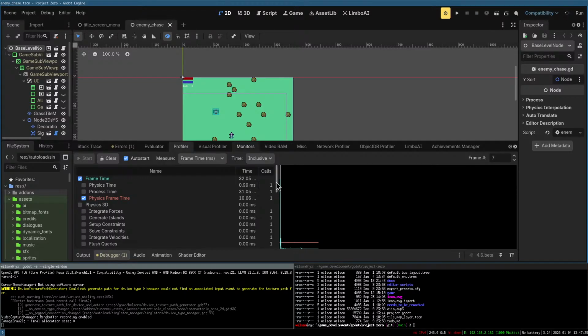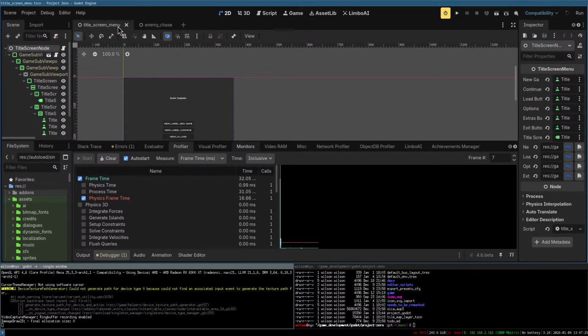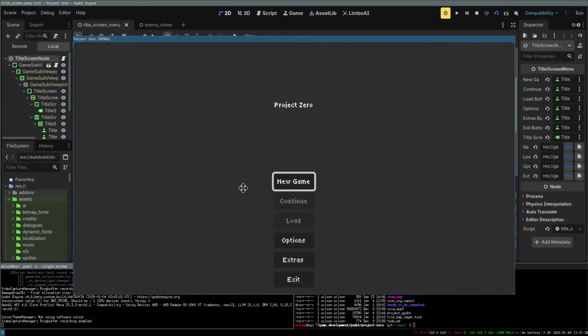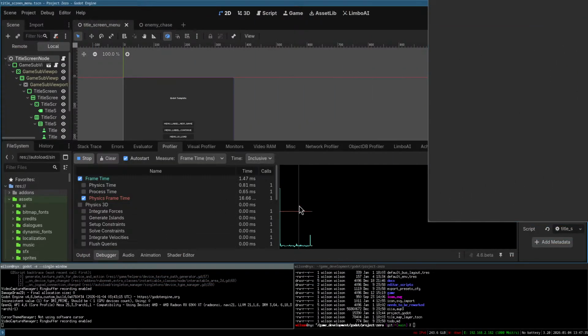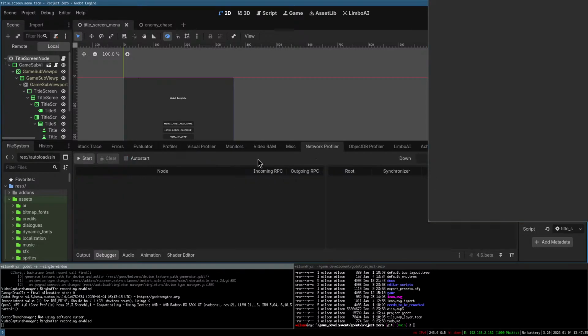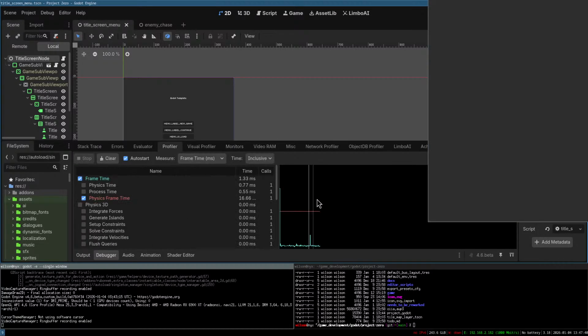So hard to see at the very beginning. Hold on. Let me just run the title screen and then just wait. I think I'll be able to see it. It happens anyway. There, I think it's this spike. Gosh, why is it stopping? I don't want it to stop profiling.